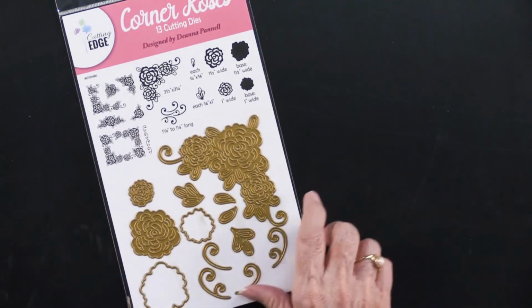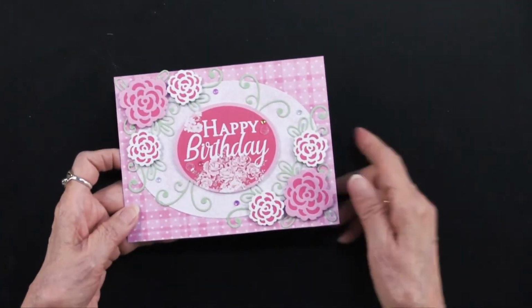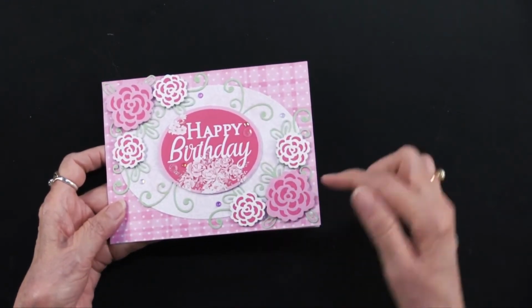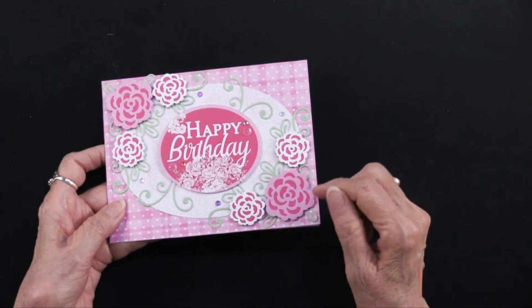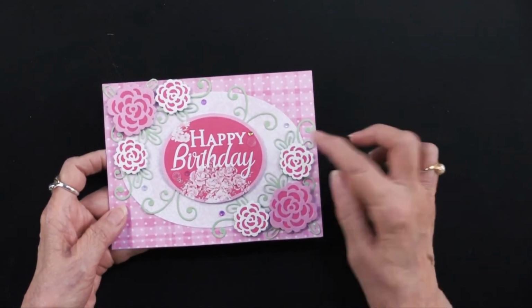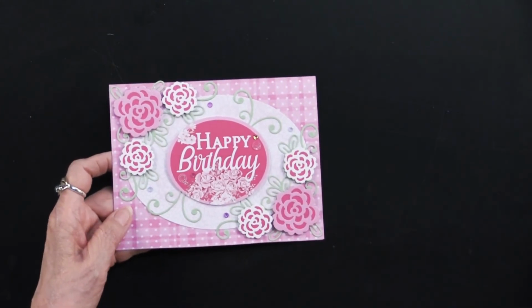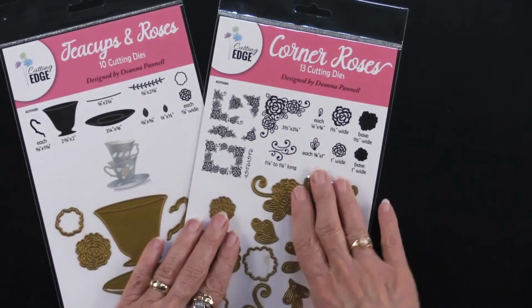You saw one on the very first project, that scrapbook page I showed you, and here it is. Here is another idea. So the idea is that you get that corner, you can use the other elements to raise the flowers, to back them, and all those swirls are just ever so nice. So in this collection we have 2 cutting dies, Teacups and Roses and Corner Roses.